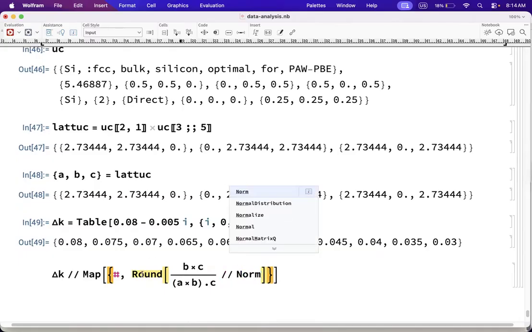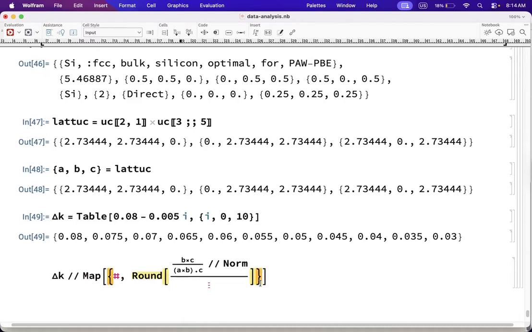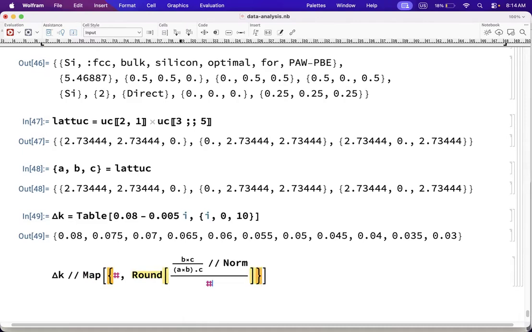This is the first, the second, and all of this divided by delta K. I'll explain in a moment what I'm doing here, please.